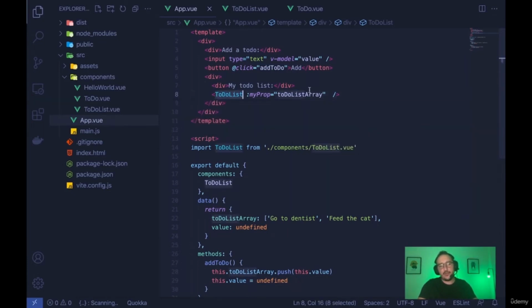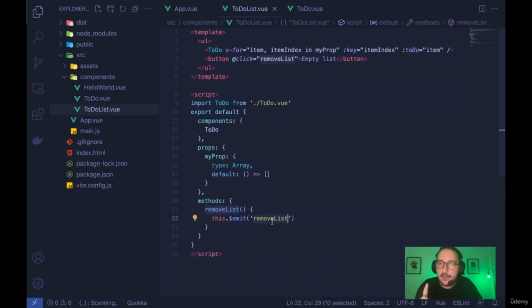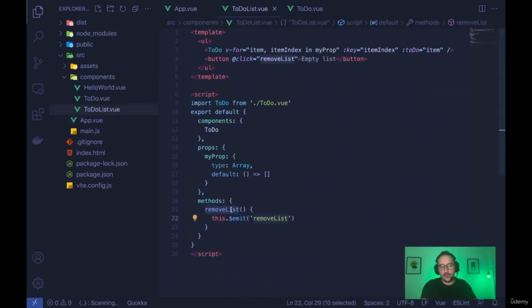In order to do so, I got to go on my to-do list component in here, put an @ and the name of the event. The name of the event we put was remove list. So on remove list, I ask him to do an action, and in here, it's going to be a new function that we are going to create, which will be empty list.